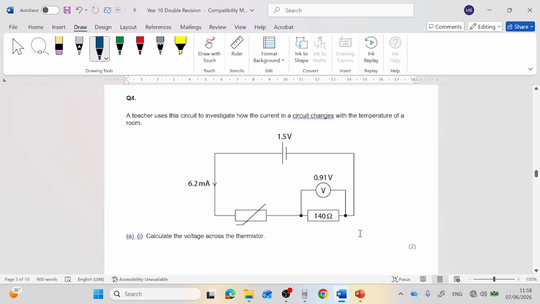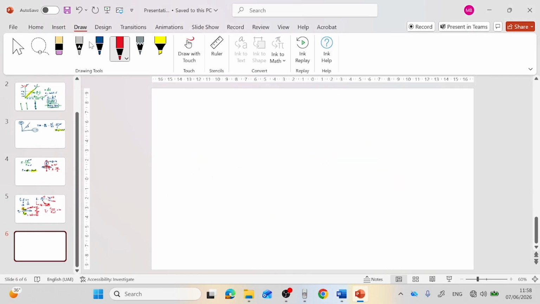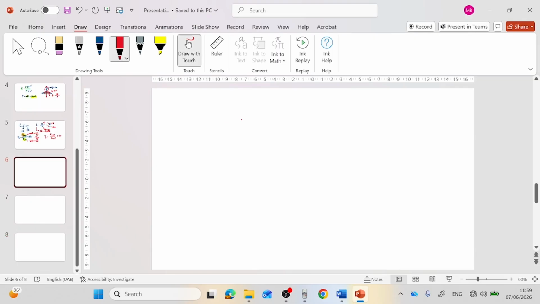This question is related to electricity and Ohm's law. So let's figure out how we can revise this part. Any electric circuit is formed from a source of energy, which is a cell. If we have this shape, this is one cell. If we have more than one cell, it's called a battery. And we have a switch. This is an open switch. Now this is a closed switch.